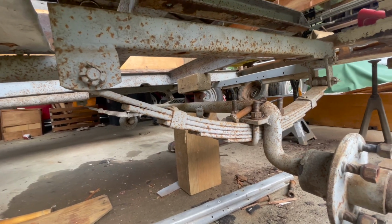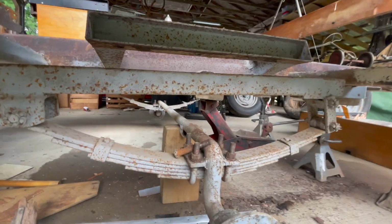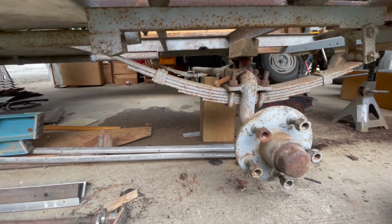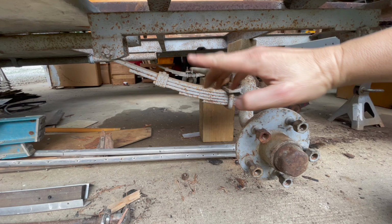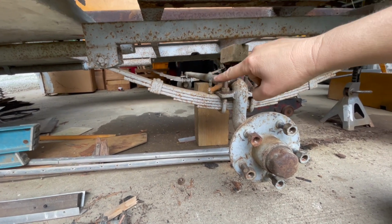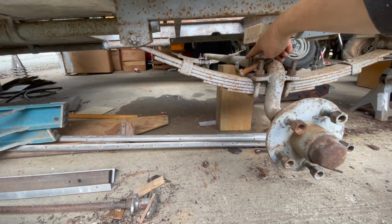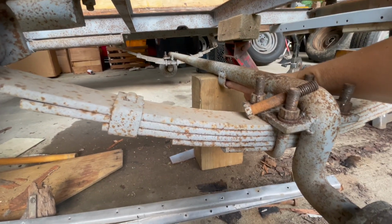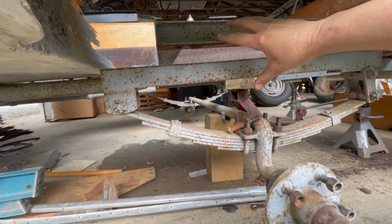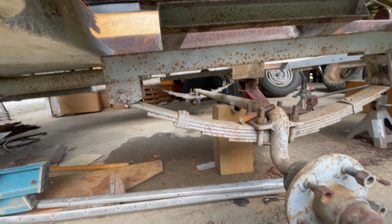The leaf springs are not factory. That explains why it does not sit correctly. So what would happen is this axle, the bent out part, would actually sit horizontally, and there would have been a torsion bar that came down, and in this case had essentially like a coilover spring that went over the axle and went into those little pockets. So the end of the spring went into that little pocket there. And then there was an apparatus that bolted up to the floor of the trailer, and it would allow this axle to flex.